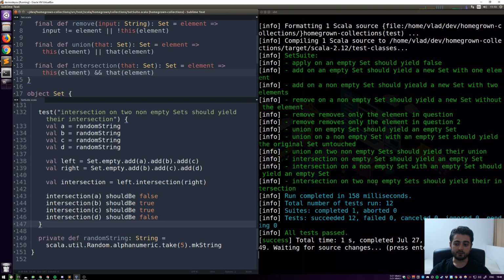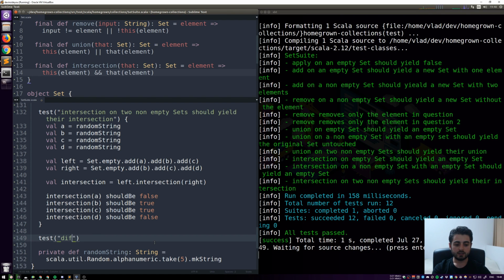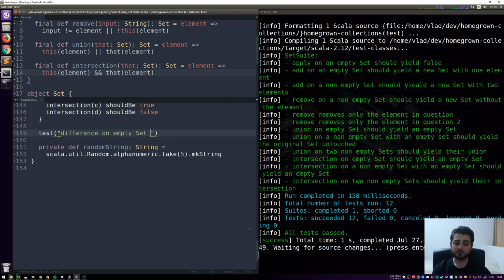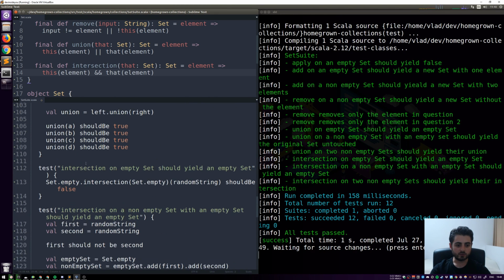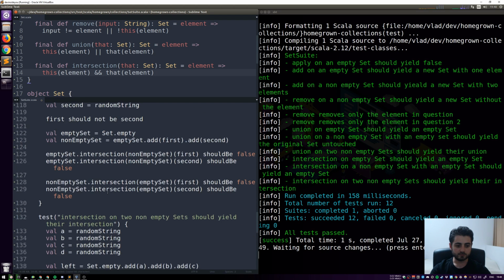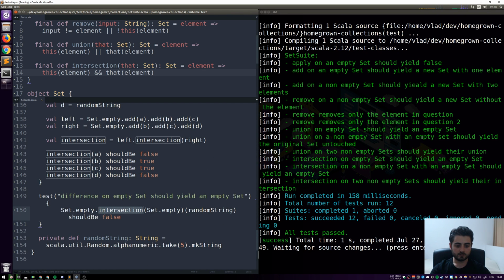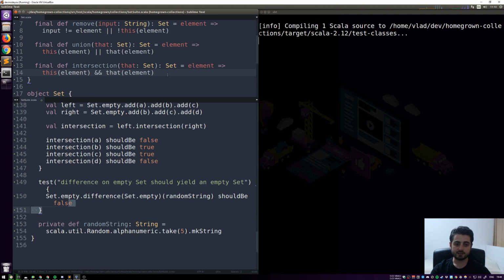All right, the last couple of tests that we're going to write are for the difference. Difference on an empty set should yield an empty set, right? Let me scroll down again. I don't have that much space here, okay? So as always, let's go up, copy that one, and bring it down over here. Let's do the difference. We could call it diff, but I'm going to keep calling it difference, right? So the difference should obviously also be false, and let's see if it compiles. And obviously it's not going to compile.